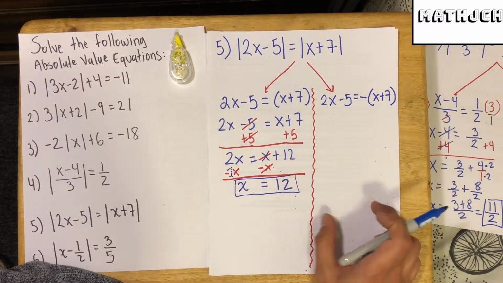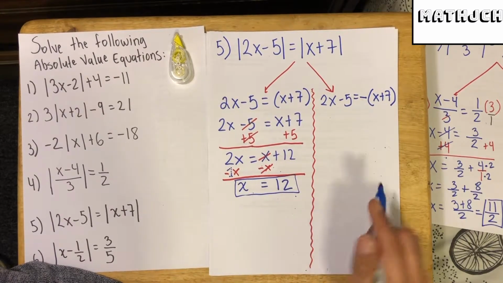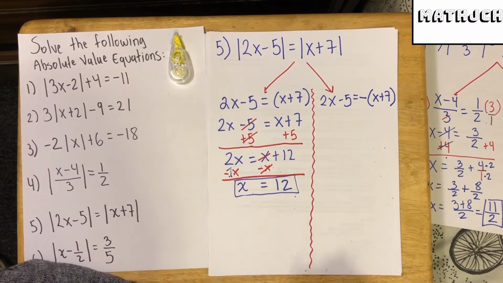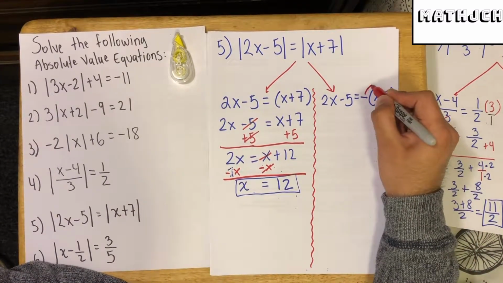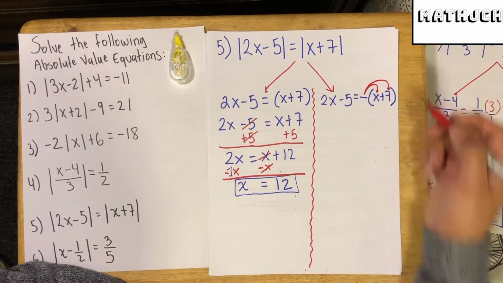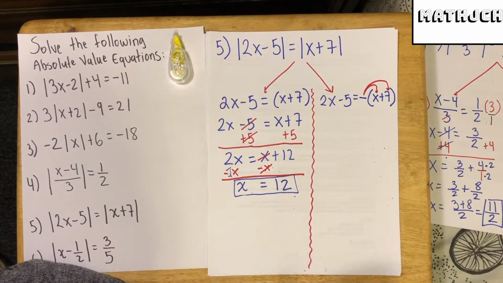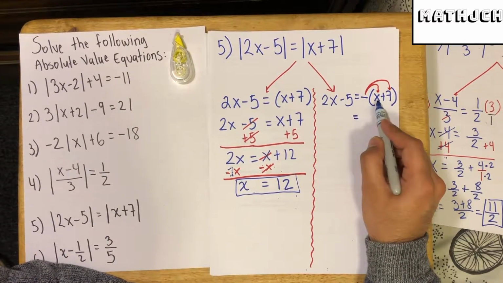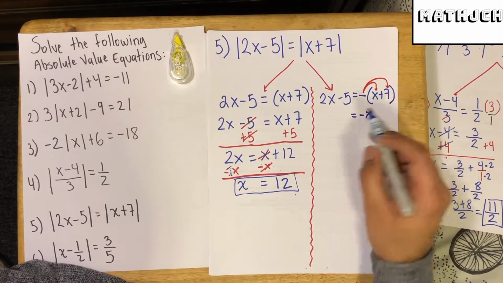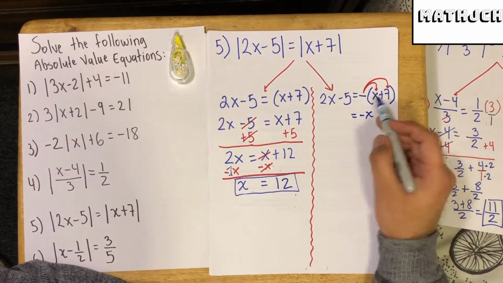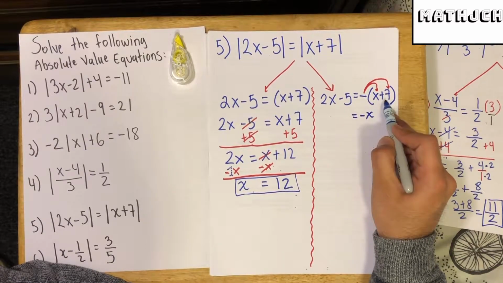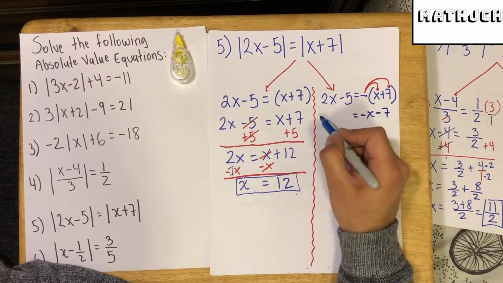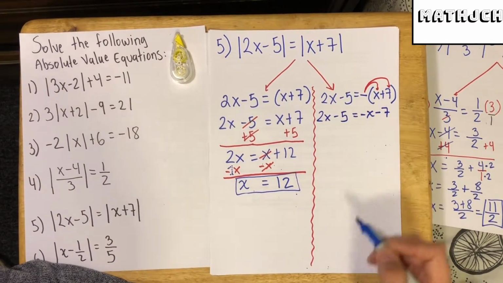The process will be very similar to case 1, except we have a negative in front of a parenthesis here. That means that we're going to distribute the negative into the two terms inside the parenthesis. This negative and parenthesis means multiply. So I'm going to have negative times x, that will be minus x. Remember, negative times positive is a negative. And then negative multiplied by positive 7 will give me minus 7. And on the left side, just bring down that 2x minus 5.